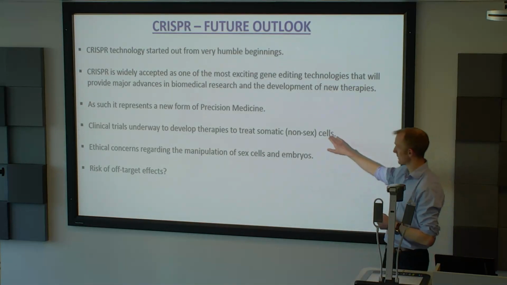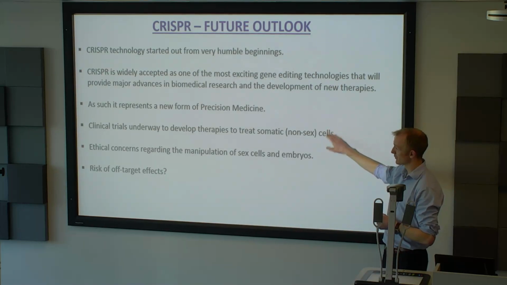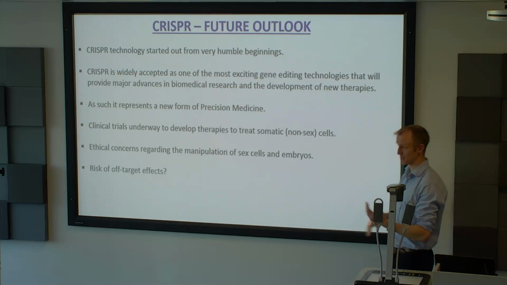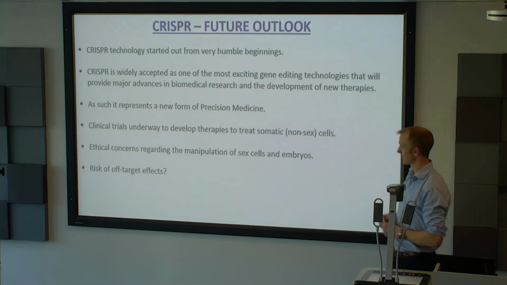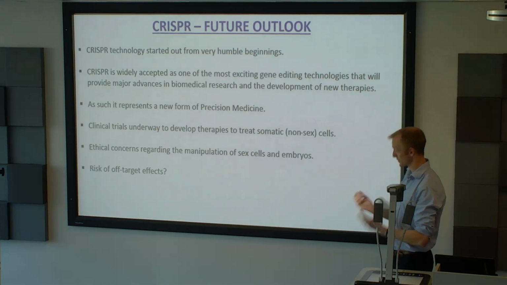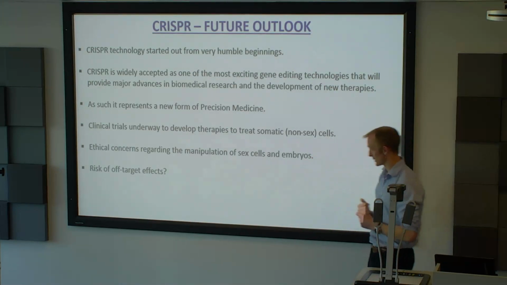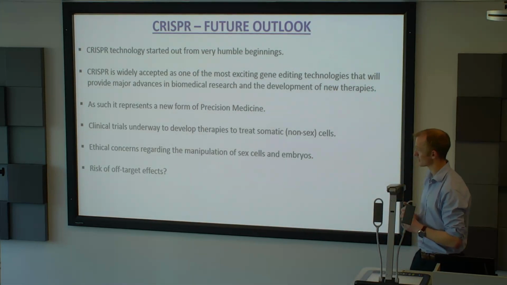Obviously, these are mainly in the States. You're not allowed to do embryonic research on embryos in the States. But obviously in China, we've seen that has been flouted by the scientists over there, who went ahead and just genetically modified embryos themselves, created humans from that allegedly. So there's major ethical concerns regarding the manipulation of sex cells and embryos for that.